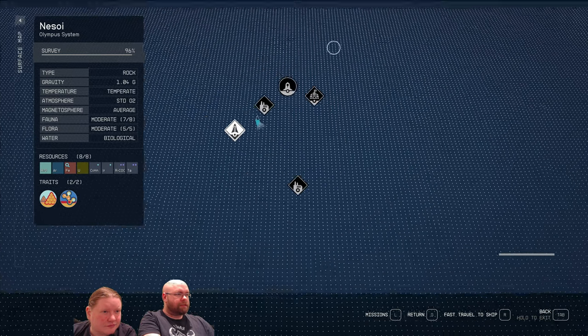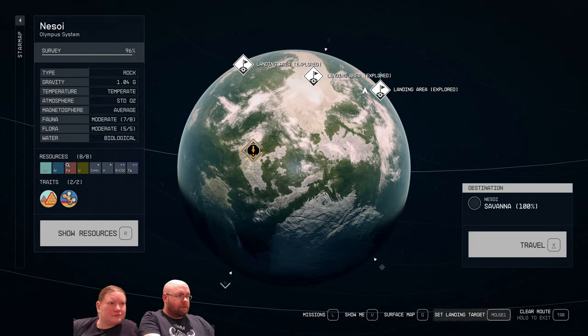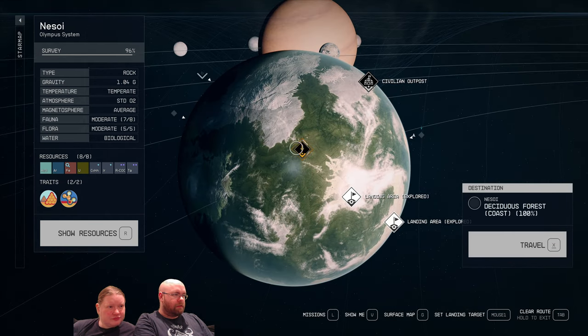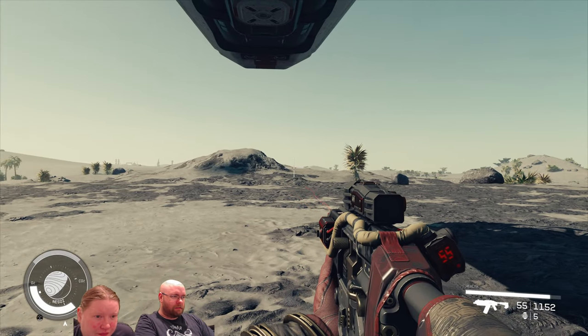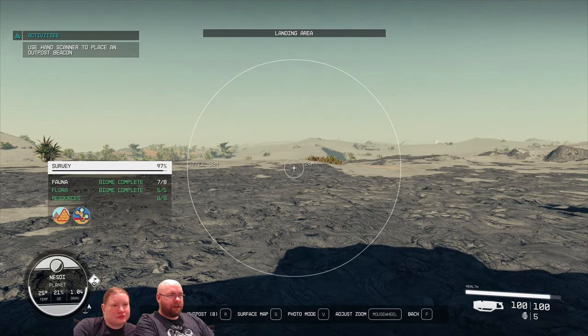This doesn't help in the slightest. There's gotta be something that I don't have 100% on, but I'm not seeing it. I'm just choosing a landing spot. But what am I missing? Like, obviously biome complete, that's fine. There's one type of fauna that I'm missing somewhere.